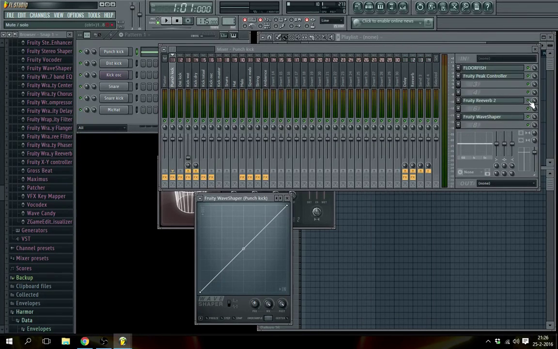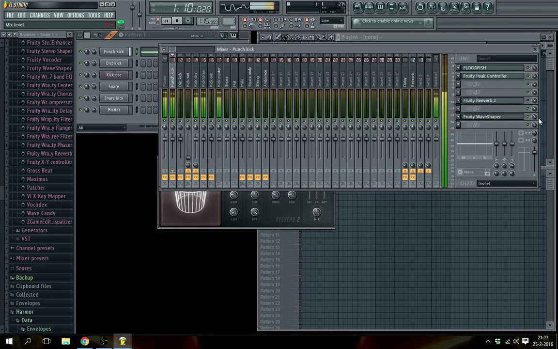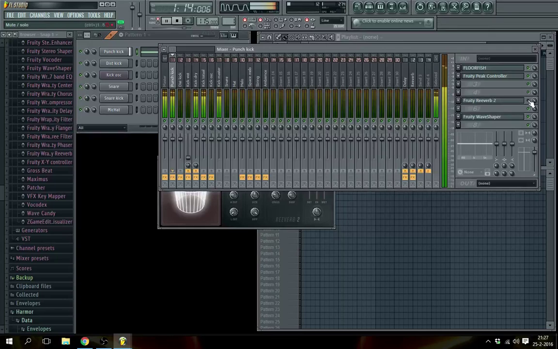Nice wave shaper. First let's listen without the reverb. And now you know why it's a cool trick.